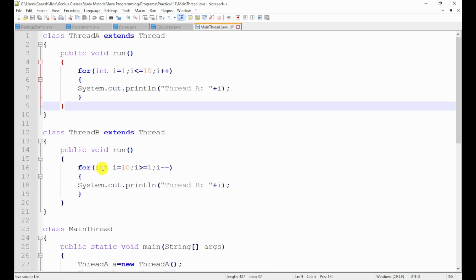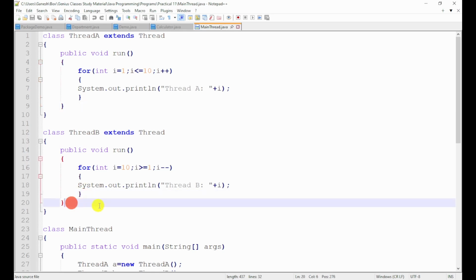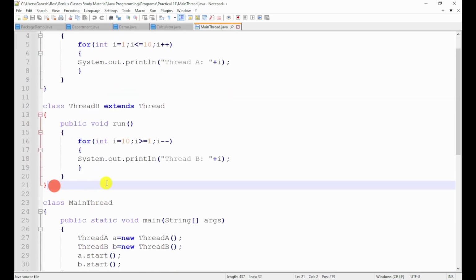This time the for loop is i equals 10, i greater than or equal to 1, i minus minus. So I am printing the numbers from 10 to 1 this time, and in thread A I am printing numbers from 1 to 10. Then the for loop is complete, the run method is closed, and thread B is also completed.